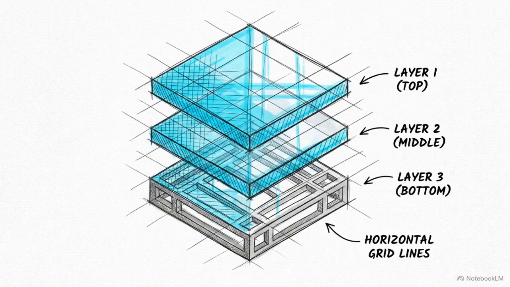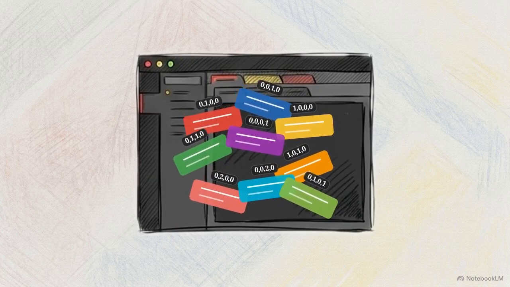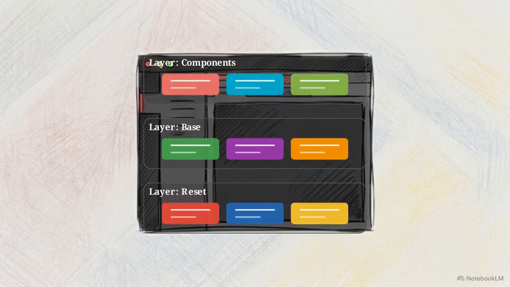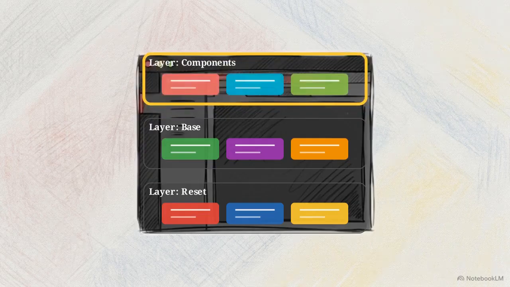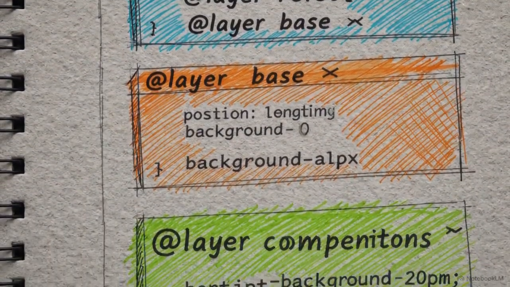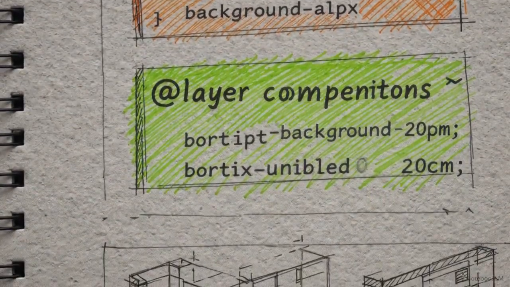The 2025 standard solves this through Cascade Layers, or @layer. @layer allows you to group rules into distinct buckets. Instead of fighting over numerical scores, layers declared later in the code simply take priority over those declared earlier, keeping the organization clean. Professional CSS is about organizing rules within this cascade so they work together, rather than using brute force to get them to render.